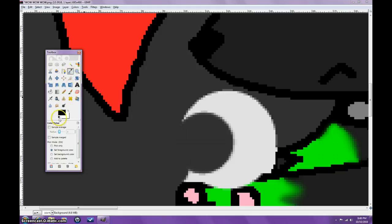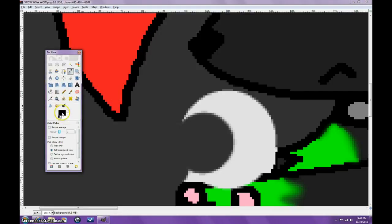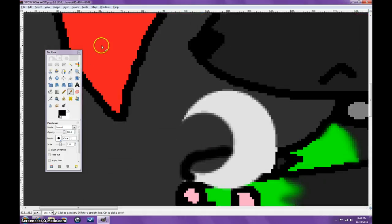Okay. This is how you change your colors and everything. See red, black, and everything like that. For right now, I'm going to keep it on black because I need to fix my hand. That'll do, for at least the flavor.